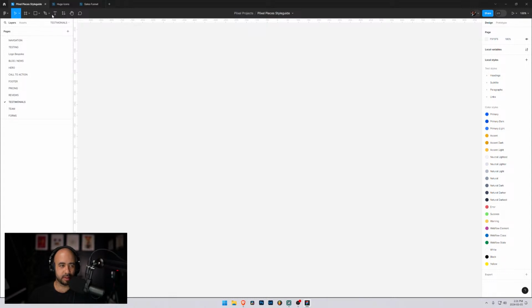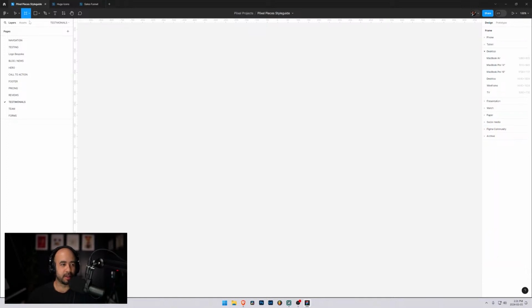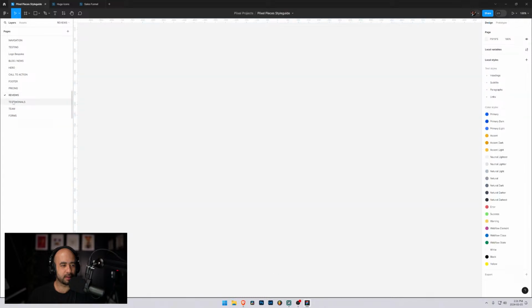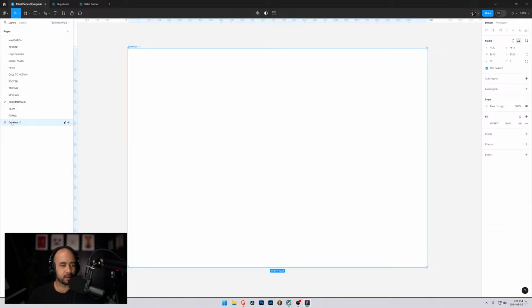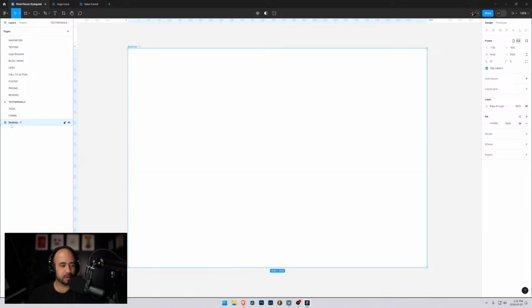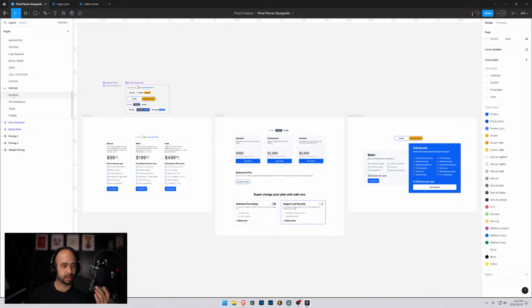So let's start there. It's been actually a while since I've used Figma, so hopefully I haven't forgotten how to use this, although I probably have forgotten a few things. Okay, we want desktop, and okay, what's going on with this page? I need to put this, oh, okay, this is in this page, right. Oh, I think that's how it works.